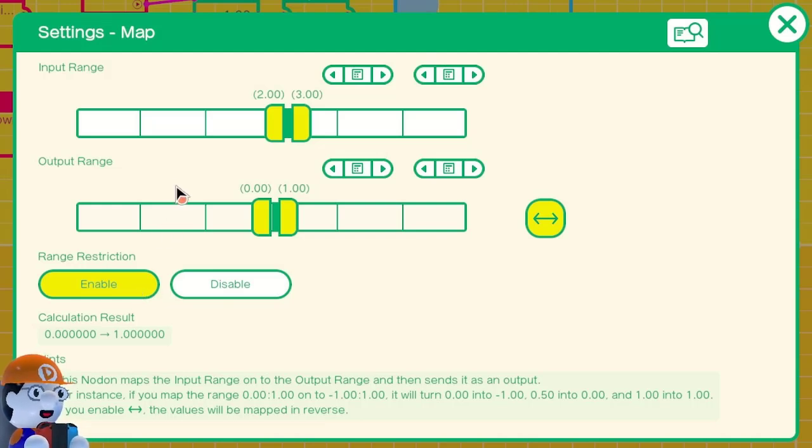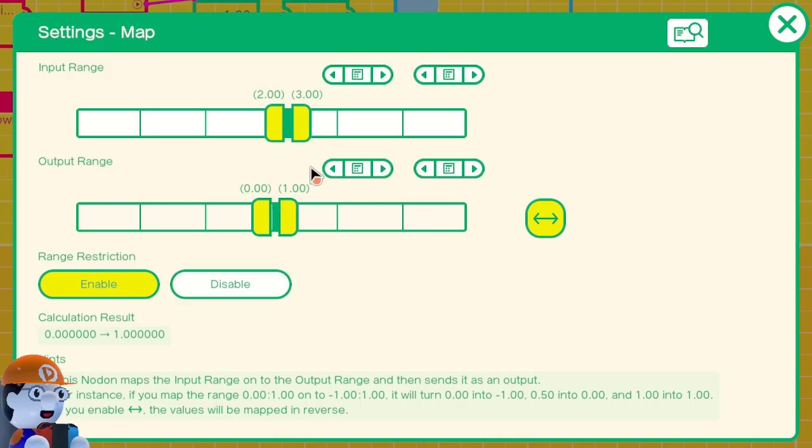Enable range makes sure that only values in between 0 and 1 in this case are outputted. So if the map were to give you a value using its built-in function, if it were to give you something outside of the range 0, 1, it rolls it back to the closest value that's in range.